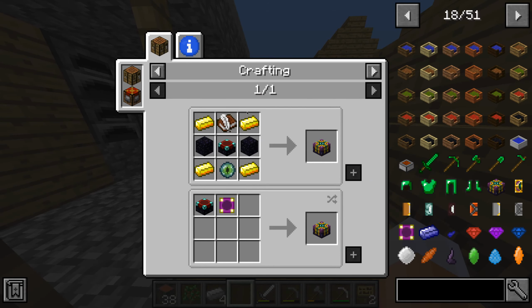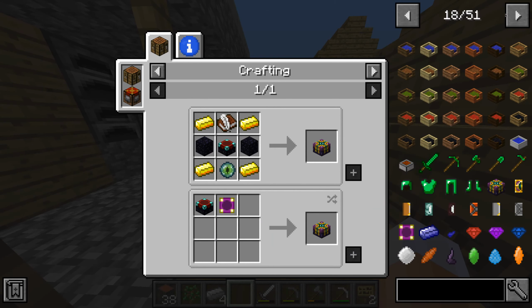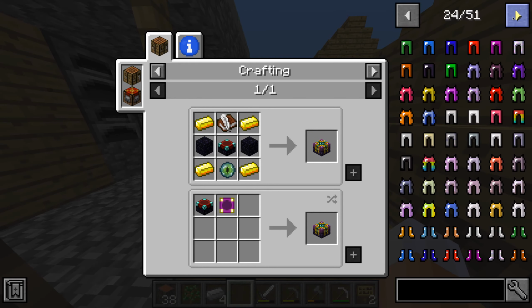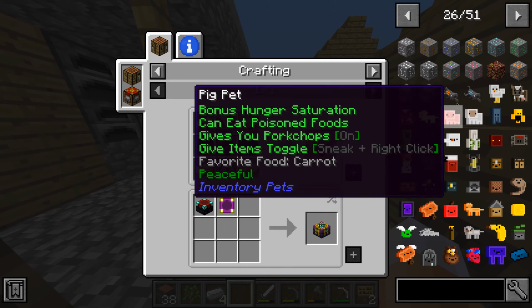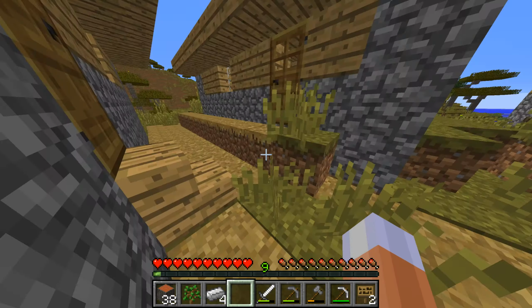You can make it like this. I also installed extended items and ores, which basically makes more tools and more ores for me to mine up and stuff. I also got the gravity gun because they're fun. I actually have to go to the Nether to get a normal gravity gun.